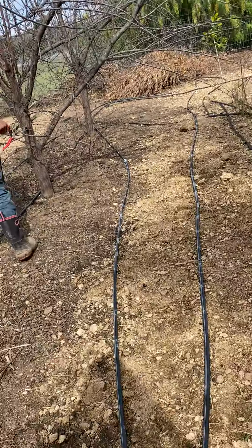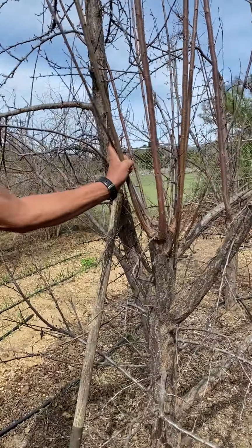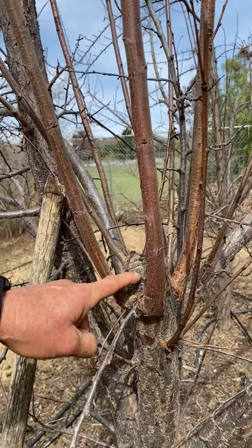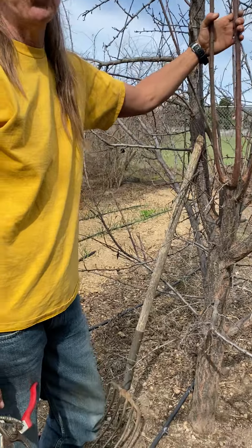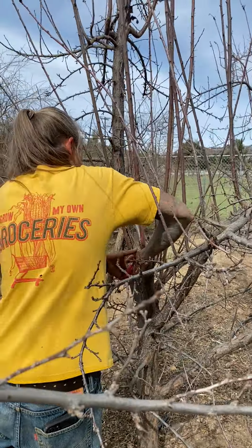Now, unfortunately, I don't think my cutters will work; I'm going to need to get a saw for this. But here's an example of water shoots. Now, you can see what happened here. I broke a branch. Why did this branch break? Well, it's probably too upright to begin with. If it's too upright, like a water shoot, see how they're just straight up to the sky? Then you don't want to ever grow fruit on this, okay? These all have to be removed. The minute we break a branch, this is what we're going to get.